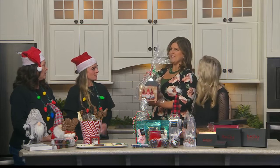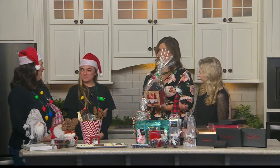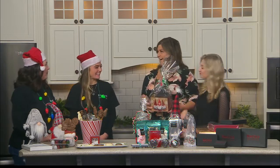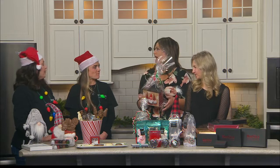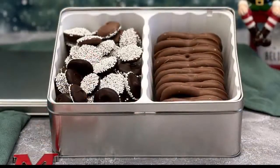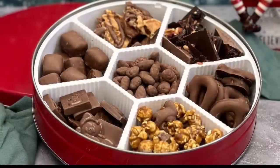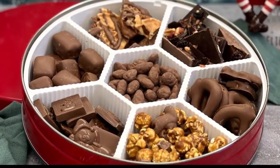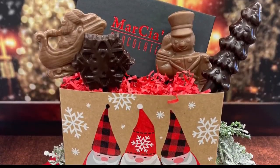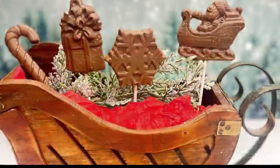Also, if you did buy one of these, you could break it up and kind of get multiple gifts out of it — the mailman, your Amazon delivery driver. You can't forget them. And because they are individually wrapped, which is really nice. So I've got to dig in. What are you recommending, ladies? I'm going for the Oreos — I saw your eyes light up. This little deer-shaped Oreo. It's almost like the Easter bunny — do you start with the ears or the antlers? And just all of your product packaging is just really cute and special, perfect for the season.